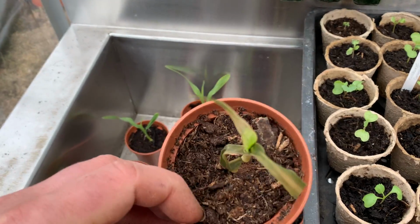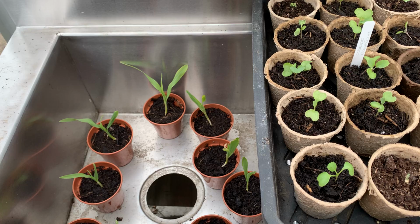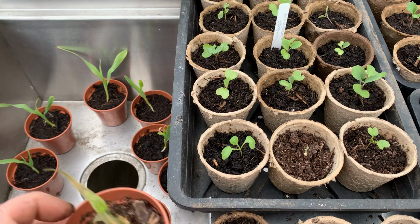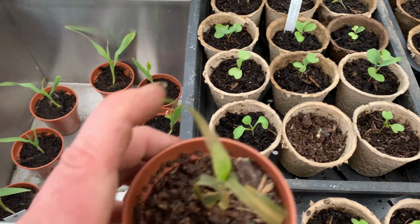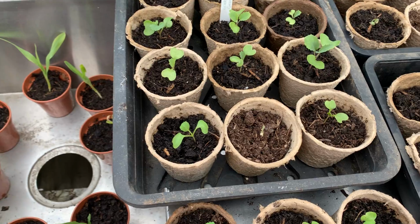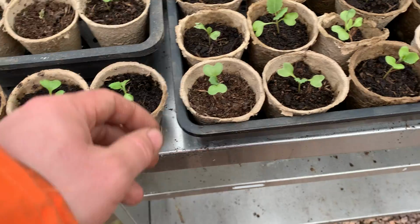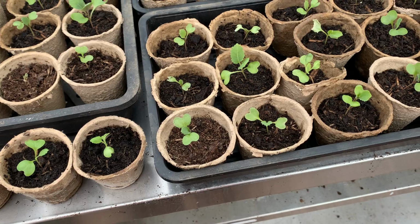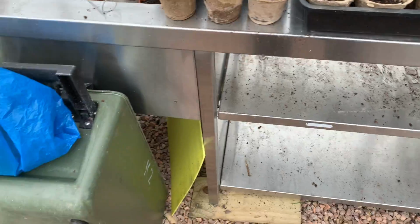You see this one here, and they do get watered, they don't get watered every day. You see how this one here, as you can see on the top, it looks dry. But if you dig underneath, see how it looks wet, looks moist. But you can always tell with the weight, that one's quite a wee bit light, so it might need a drink. But it's dead anyway, so it's not going to be getting a drink. But these cabbages are growing fine now. Once we get the good weather in, we'll soon pick them up.